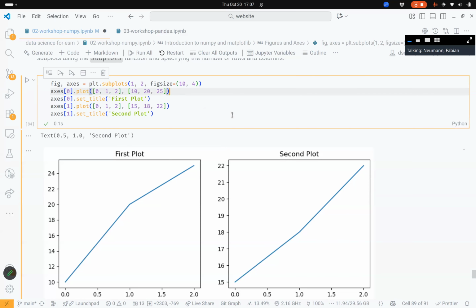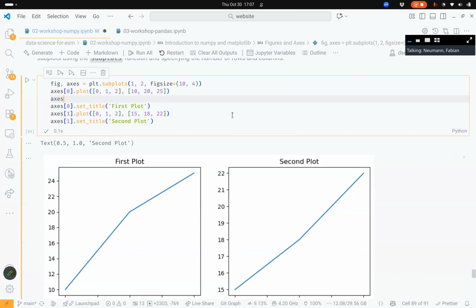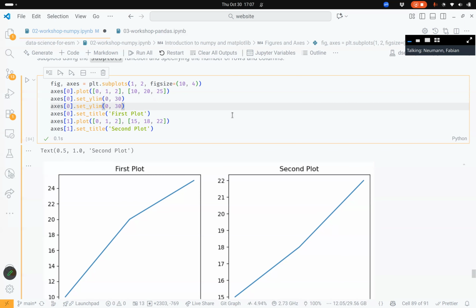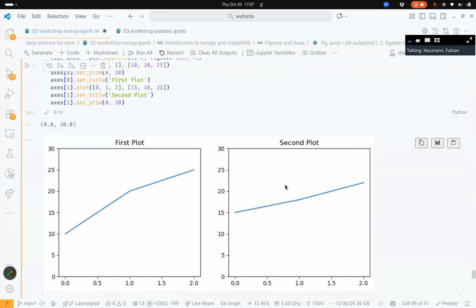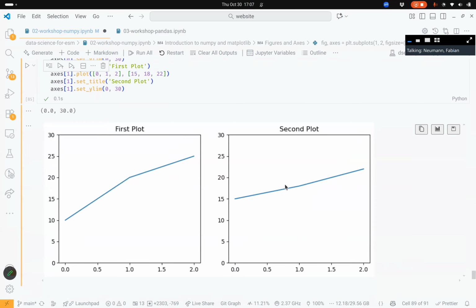Of course, we could correct for that by saying we want this one to go from 0 to 30, and this one also from 0 to 30. Then we have a common point of reference on the y-axis, and we can compare the slopes and things like that between both plots.